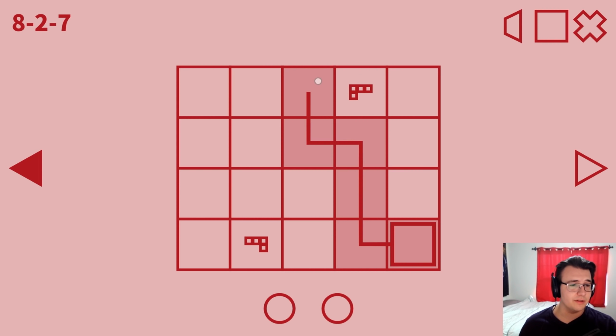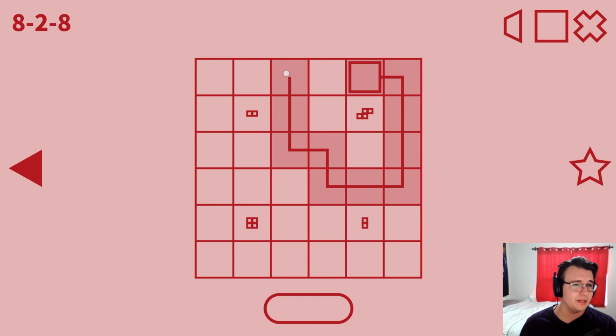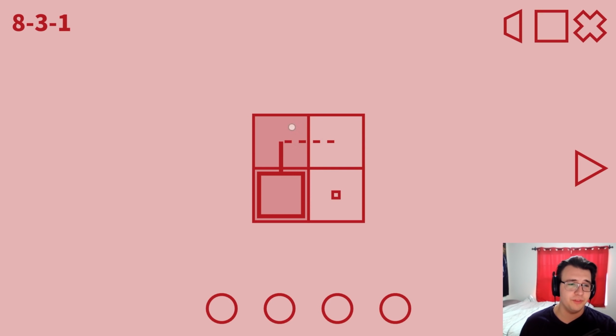Because I can just start like this and then get there. 90 degrees clockwise. That's a lot to keep track of. Thankfully, this one's easy. I bet you might start up here. Come back around. Oh, wait, no, I was thinking about this one wrong. Let me try this again. Because I can do a vertical piece right there. And then there we go. Not too shabby.